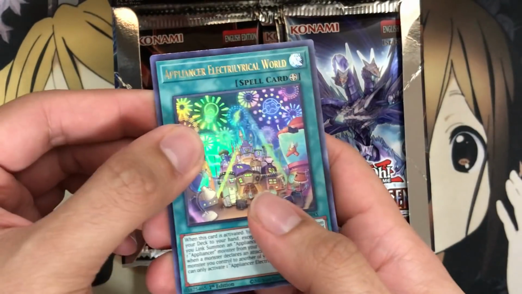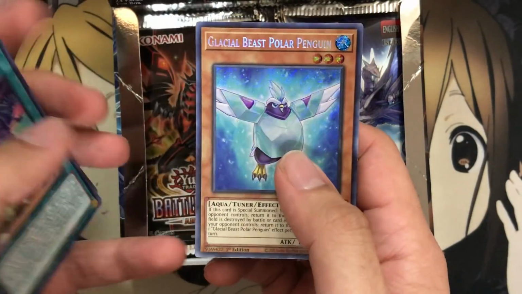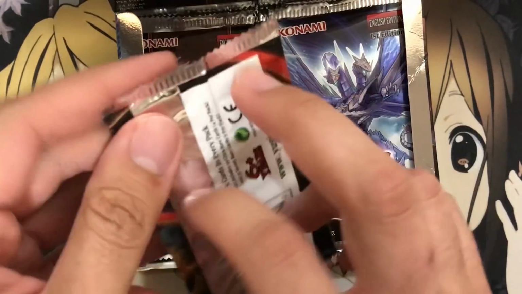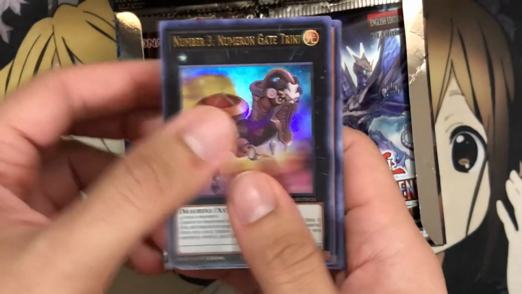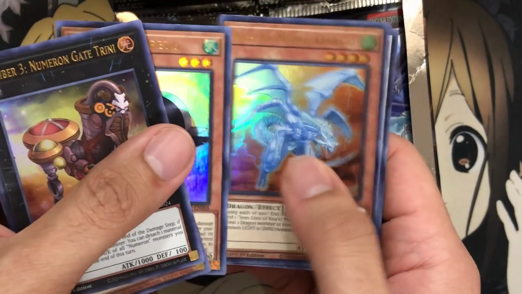All right, we have an Appliancer Electrolyrical World. Starts off Zeroboros, and another Glacial Beast Polar Penguin. Awesome. And let's see what we got next. There's number 3. Another Penguin Torpedo. Not from this box. I pulled in my blisters.